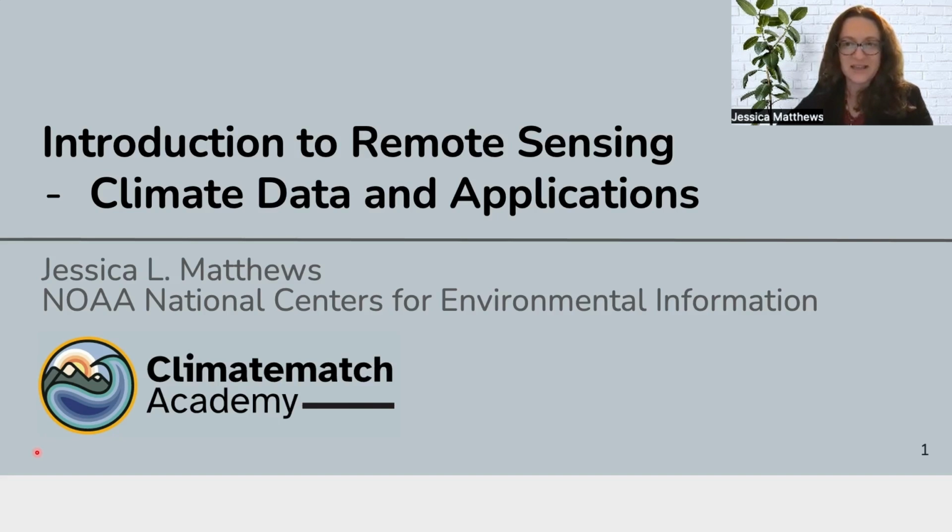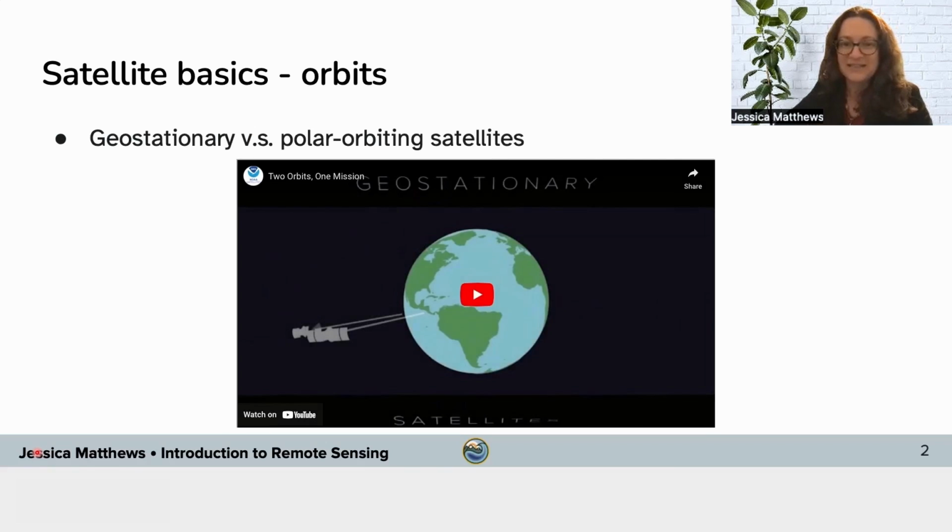And I've been asked today to talk a little bit about an introductory experience to remote sensing, particularly as remote sensing can be applied to produce climate data and also apply that climate data. So I'd like to start off today talking a little bit about some basics of satellite technology. And the first thing I want to introduce is the concept of different polar orbiting versus geostationary missions.